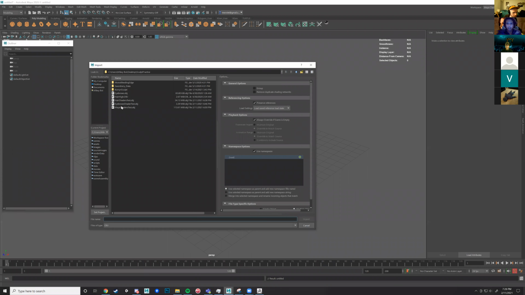ZBrush not responding. Yeah, just give it a second. Don't force close it or anything, if it started doing that during the export process, because it takes a while to write. I mean, think about it. We had sometimes maybe a million verts in the scene. It takes a while for the computer to write down a million different vertex positions in space and their proper order. So it definitely could take some time.